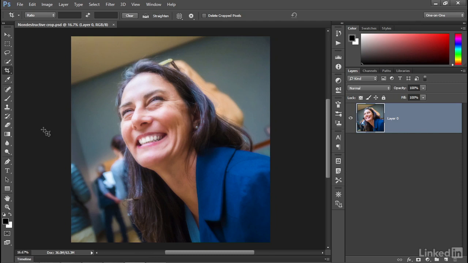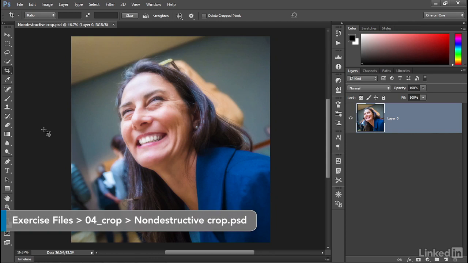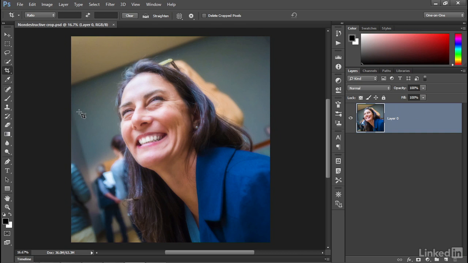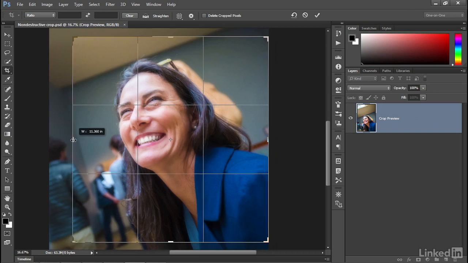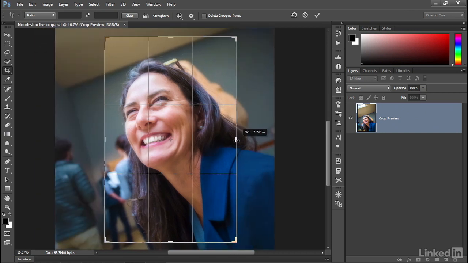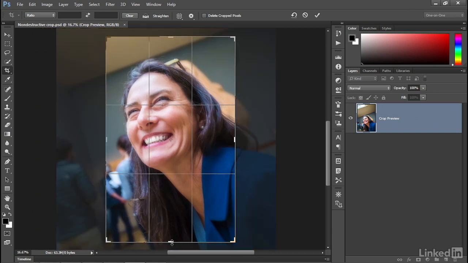In this movie, I'll demonstrate a bunch of tricks that'll help you out when using the crop tool, including how you rotate the image as you crop it. Notice once again we're looking at the cropped version of the image from the previous movie, and I have my crop tool selected here inside the toolbox, which means that I can restore my crop boundary just by clicking in the image like so. All right, now I'm going to make the image nice and narrow just so that I can demonstrate this next trick.